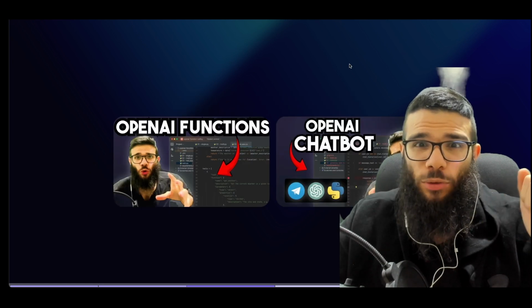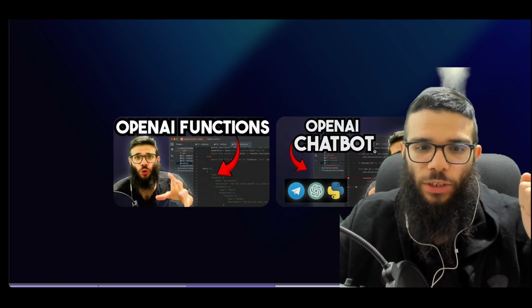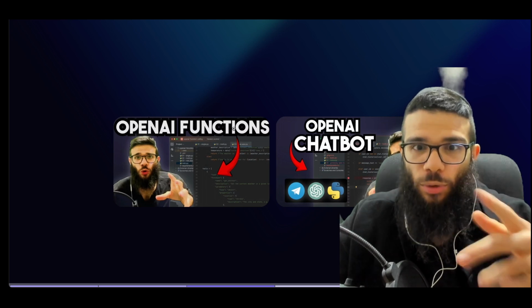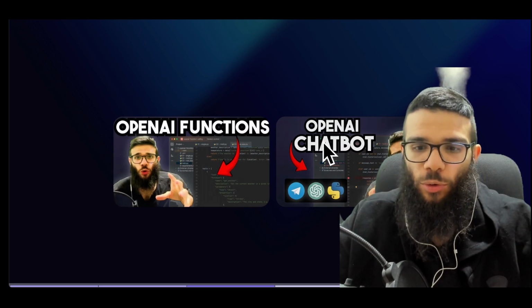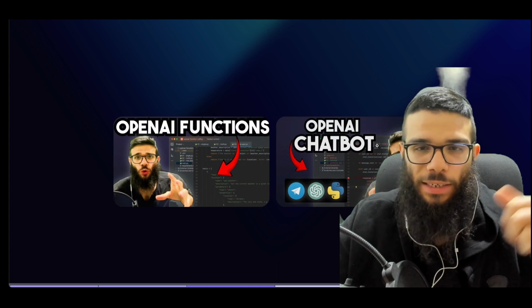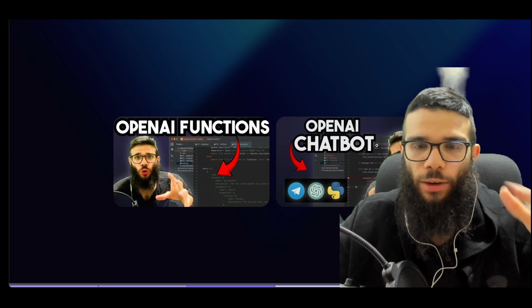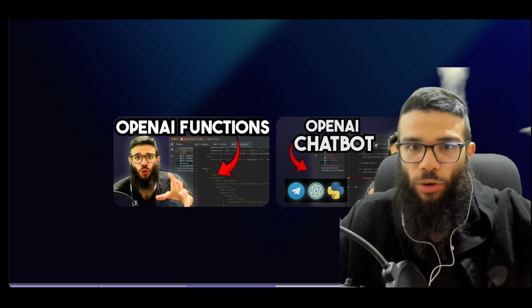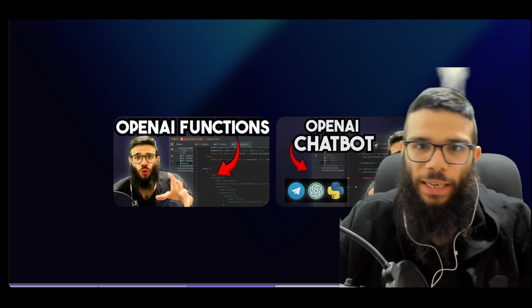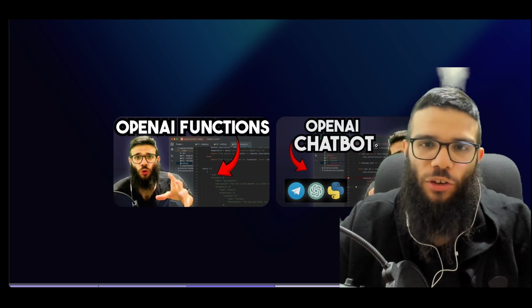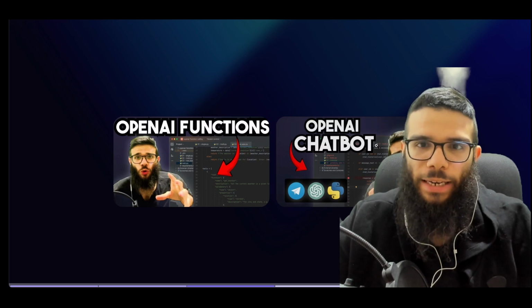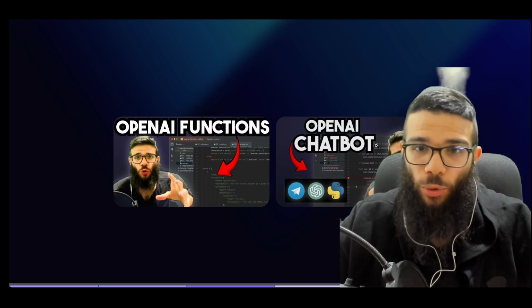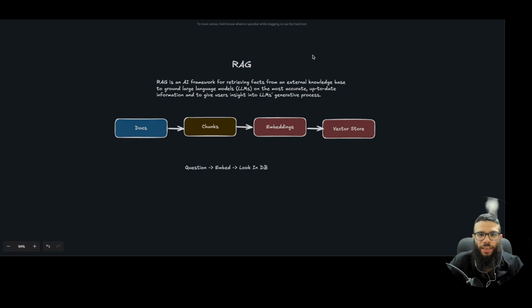Before we dive into the video, I would recommend you watch these two videos as well. The OpenAI functions video will help you understand how to turn this knowledge base into more of an agent. And the OpenAI chatbot video is a simple chatbot we built for Telegram, with some AI in there as well. If you combine the knowledge base that we are going to talk about in this video with this OpenAI chatbot, plus these OpenAI functions, you can really create a powerful AI agent for your business or for your clients.